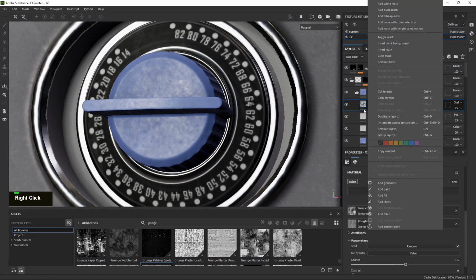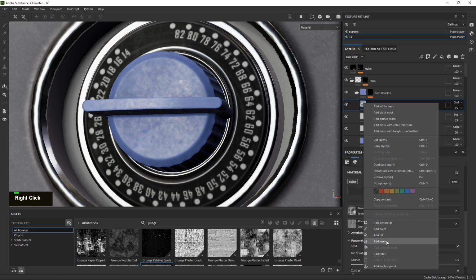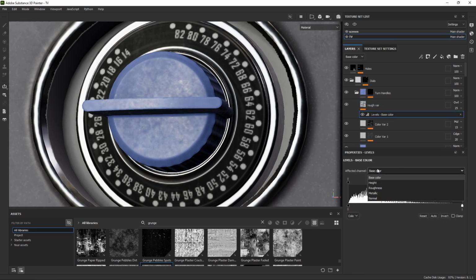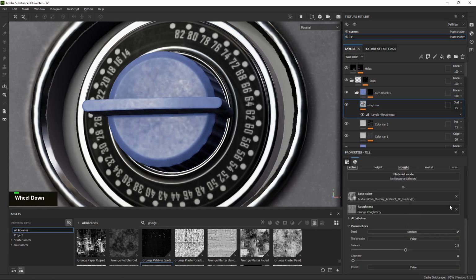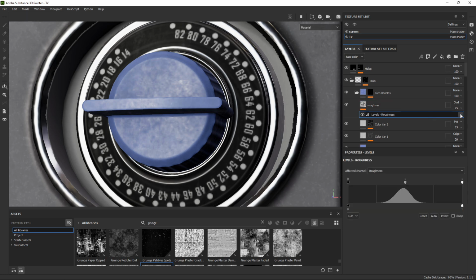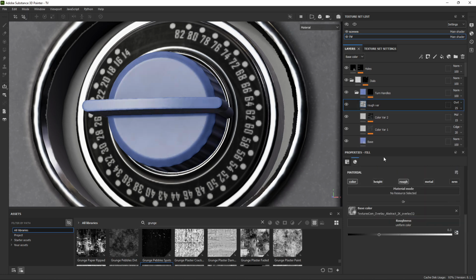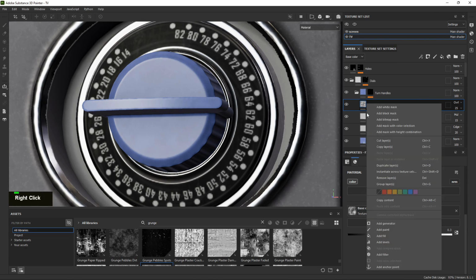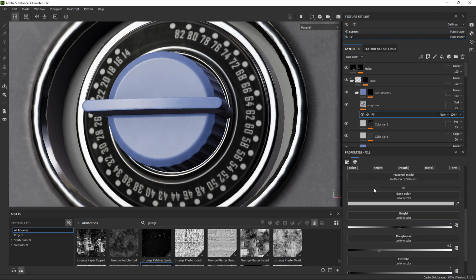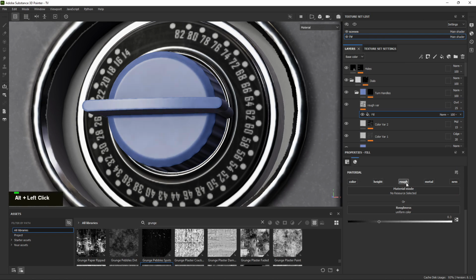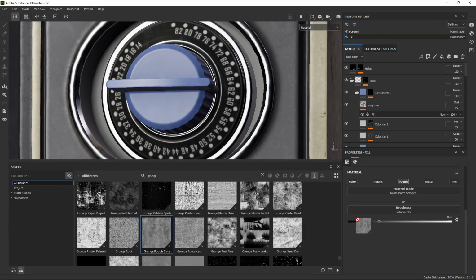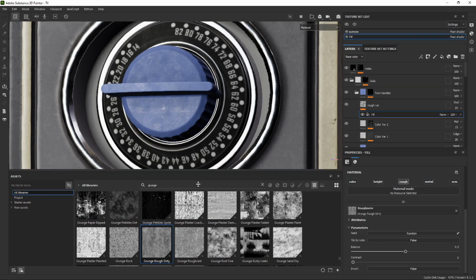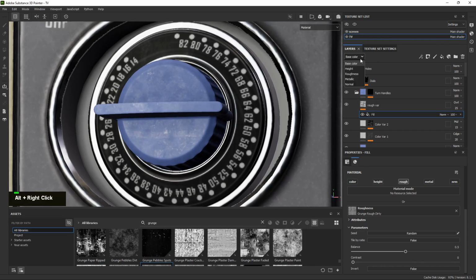But I'm gonna right click, add a levels under this layer, and I'm gonna target the roughness specifically. Actually, before I do that, I think I'm gonna add the roughness to a new fill. So I'm gonna right click on the roughness variation fill I have and add fill, and I'm just gonna turn off everything but roughness because I want to be able to control it by itself.